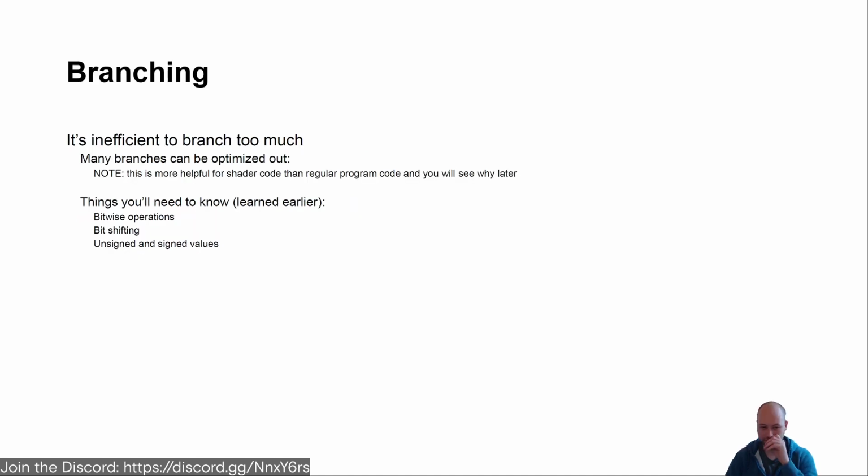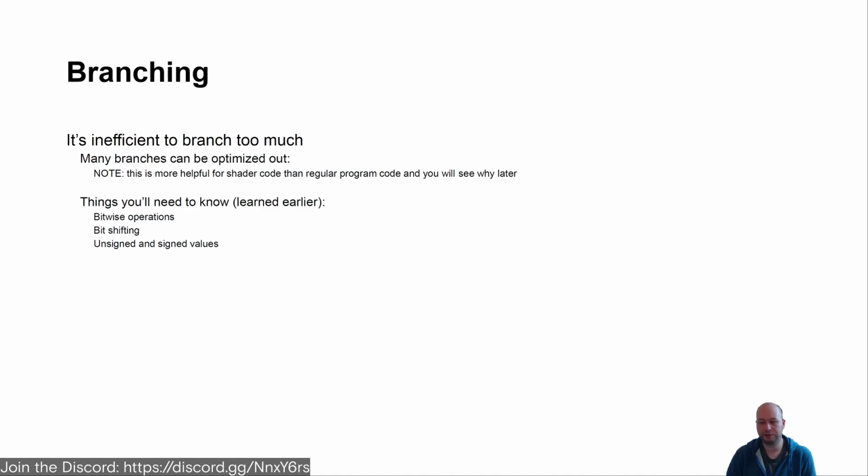Yeah. So to talk a little bit about branching, because branching is another place where we spend a lot of time. Obviously a big performance impact to our program is loading from memory because we're doing that a lot. But almost every application has a branch in it. In fact, I'd say that every application has a branch in it just by virtue of launching the application, which is a branch in and of itself.